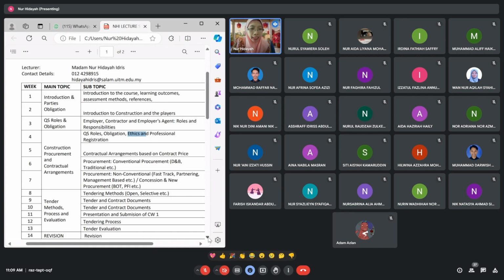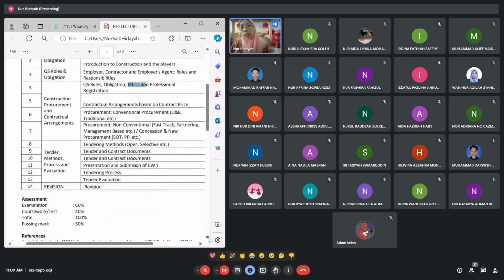Okay, and then we will cover the tendering process as a QS. Because who will prepare the tender and tender out? You, the QS. So how to do the tender process, what needs to be complied with, what kind of processes, who is involved, and lastly tender evaluation.